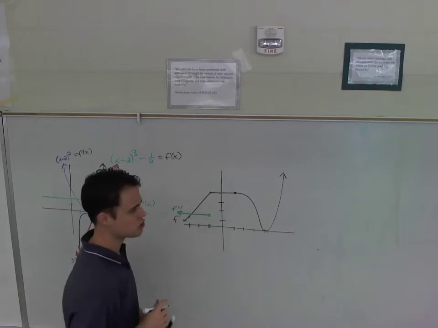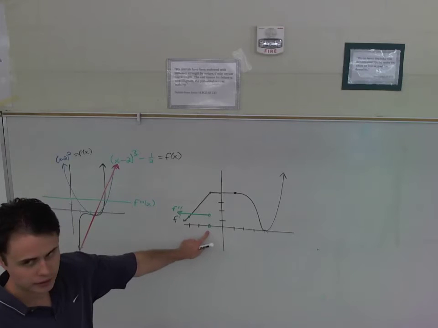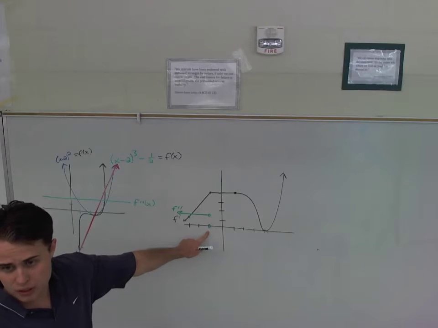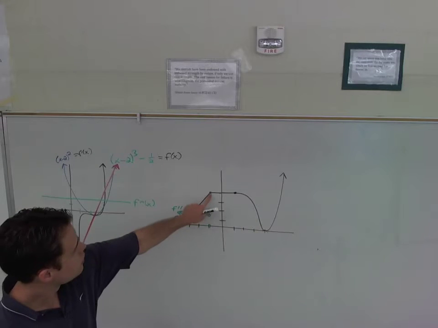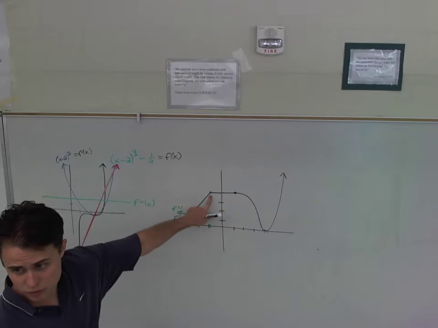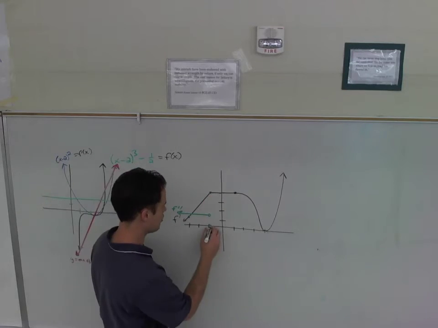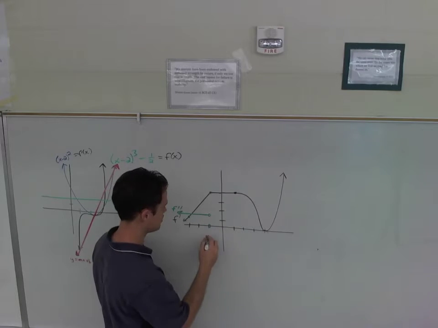Why are those both open circles? Is it differentiable at -1? No, because of that corner. Remember, we're non-differentiable at corners, cusps, and stuff. This is a corner, so it's not differentiable there. It doesn't exist. F double prime does not exist in either one of those spots.